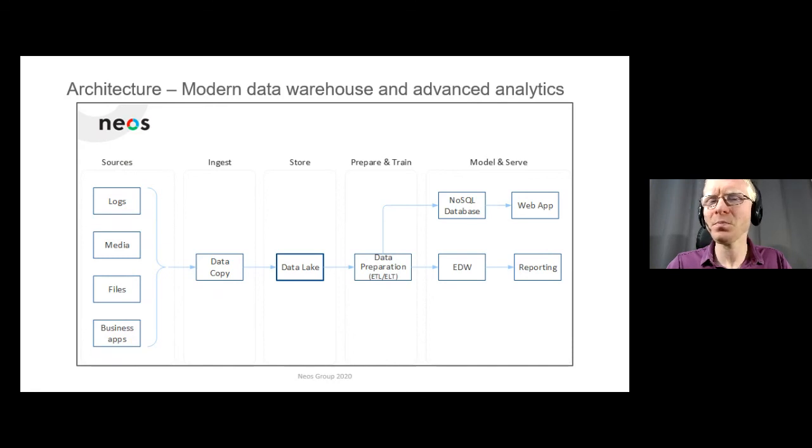After the lake, we can find two different outputs. We have a top output right there and a bottom output. So let's take an example in retail. At the bottom, we have the really classical data warehouse example. We have some ETL process where the source is the lake. The data goes into an enterprise data warehouse, and we have some dashboards and reports that are connected to this data warehouse.